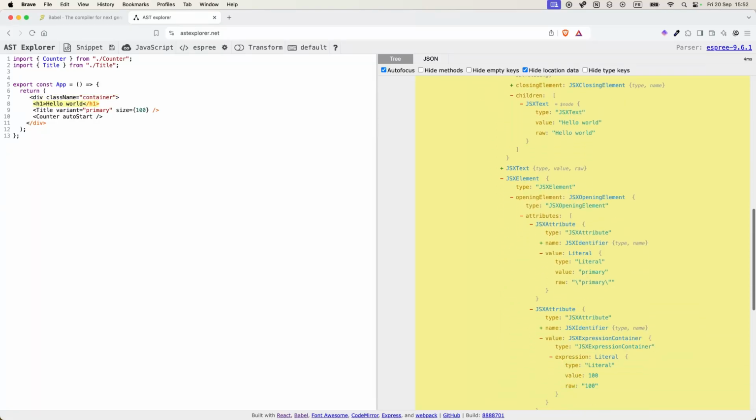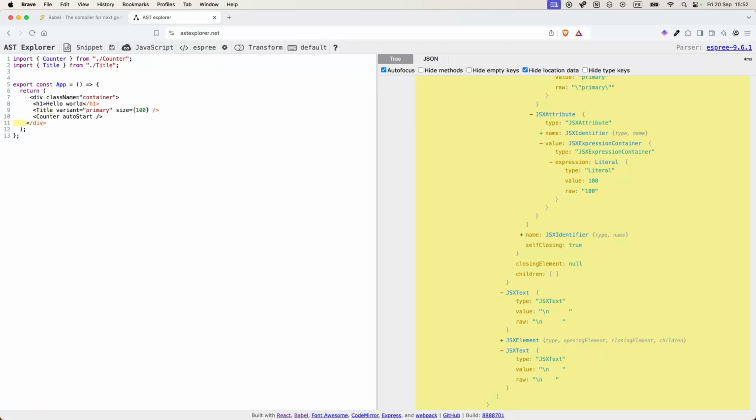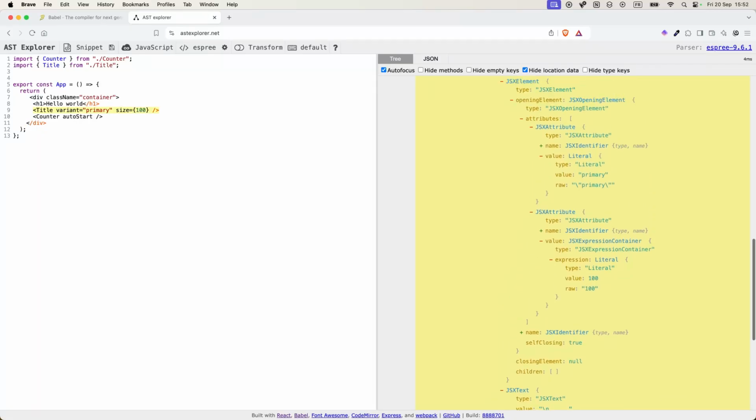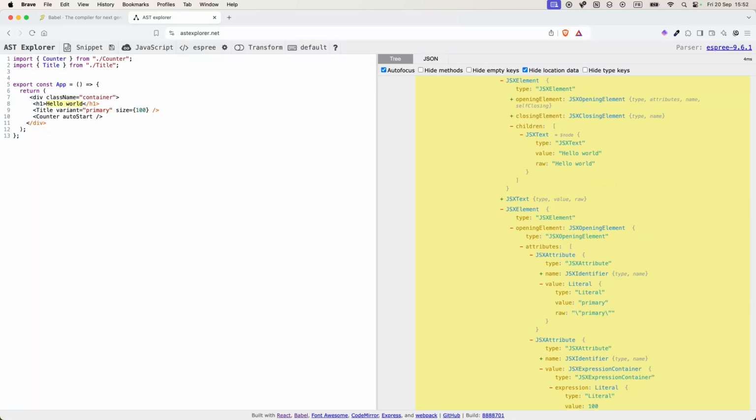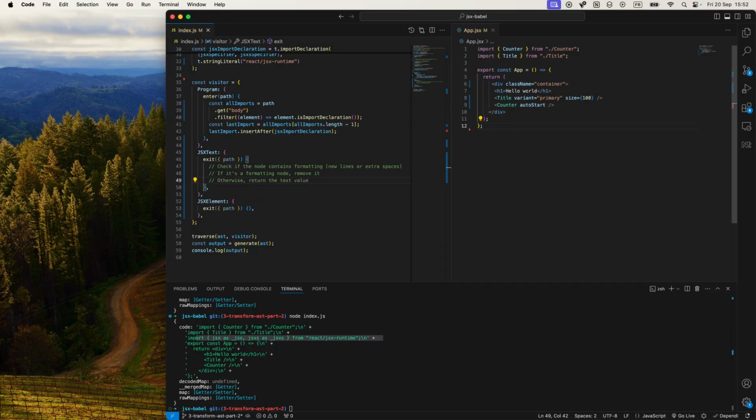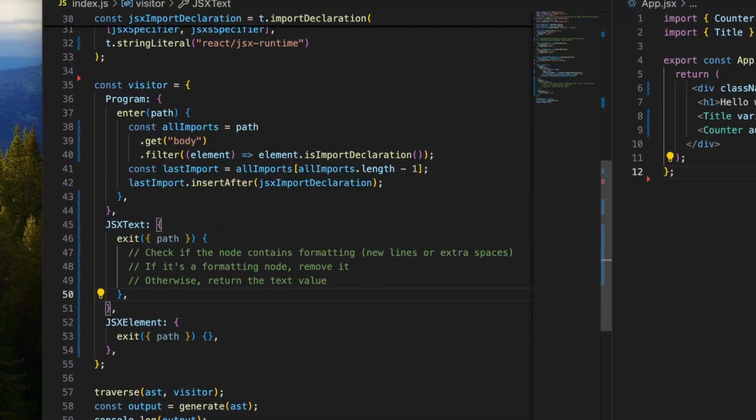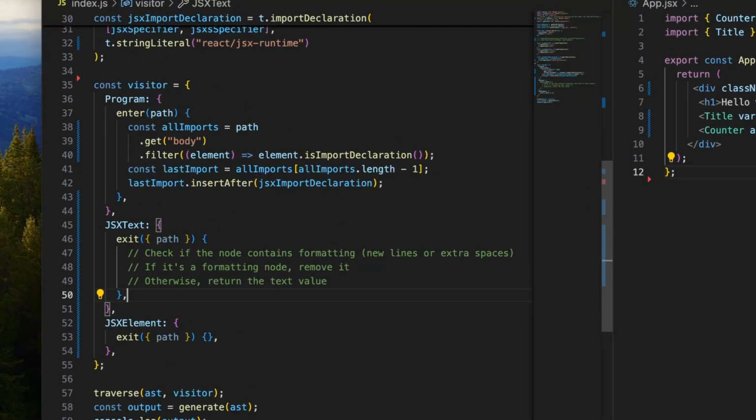Where is it? As you can see here, there is only one that contains text. Well, to simplify the processing, as it's only for formatting and does not affect the logic, I decided just to remove them. So here the logic would be simple. Check if the node is a formatting one. If it's the case, remove it. Otherwise, return the text value.